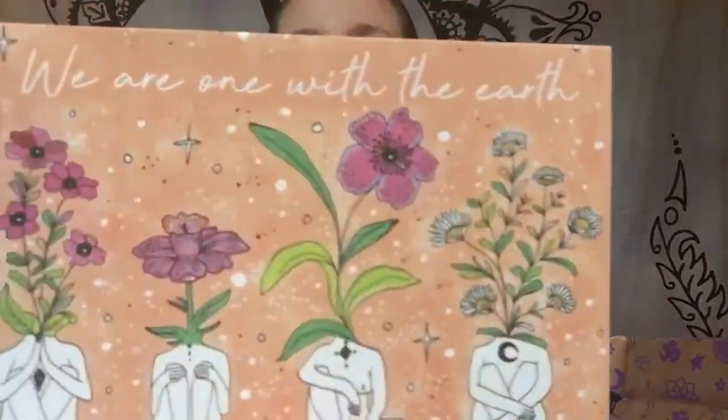So the artwork for this month, very cool. It says, we are one with the earth. And it's true. We should try to be more one with the earth because it is the planet that we live on. It is the planet that gives us life. Oh, this one's like a card this month. Oh, I like that. It appears that there's a perforated edge, but you can almost break it in half and then hang this on the wall and still know what the cheat sheet says. So this month's monthly mantra is, I tune into the frequency of Mama Gaia, and I accept the call to do more, to show my love and respect for this beautiful and abundant planet.